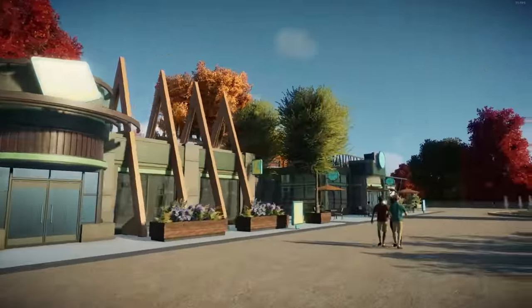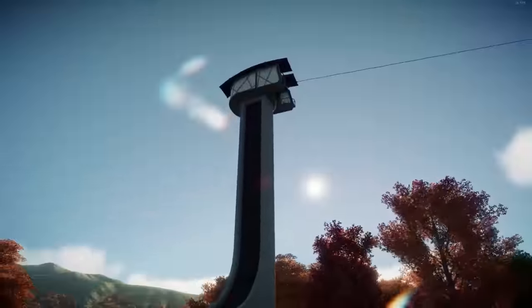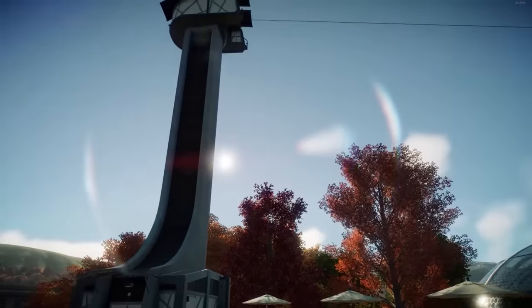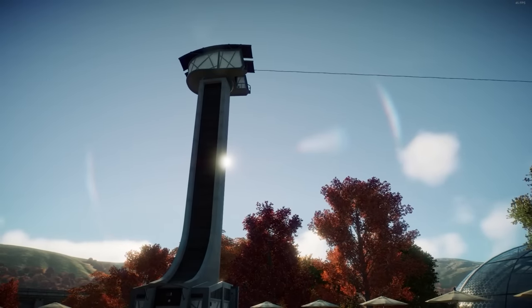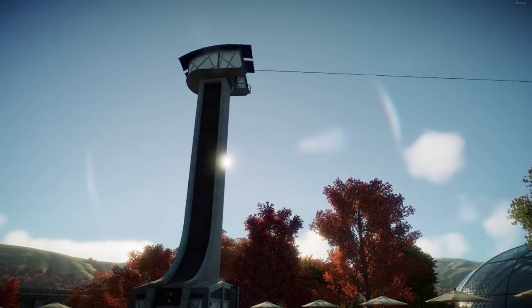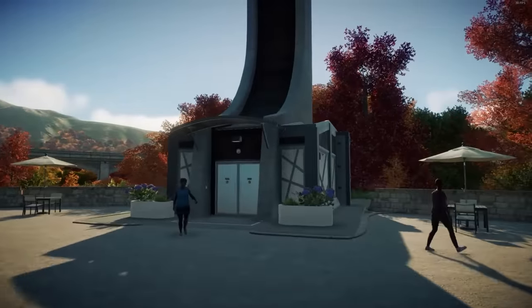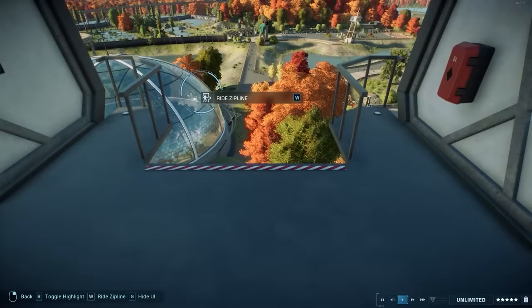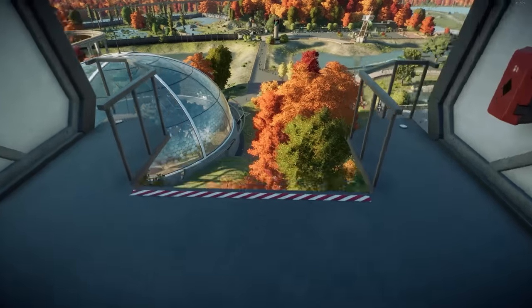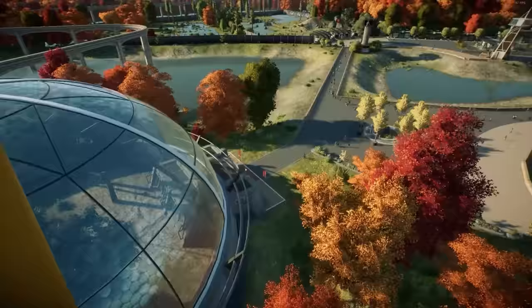So, we have a little guest section with amenities, stuff like that, little seating section, and of course, the big zipline tower. I really love placing the zipline starting point on one of my elevated plateaus, just so the thing itself doesn't become super, super tall. Alright, going up. And fly. Alright, so that's the Jailopterus aviary.